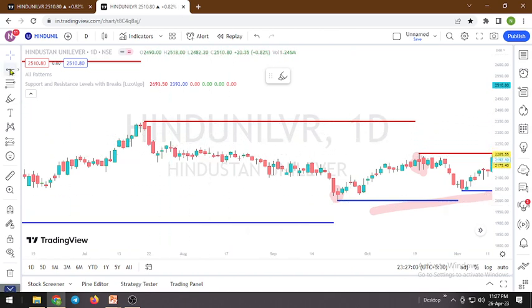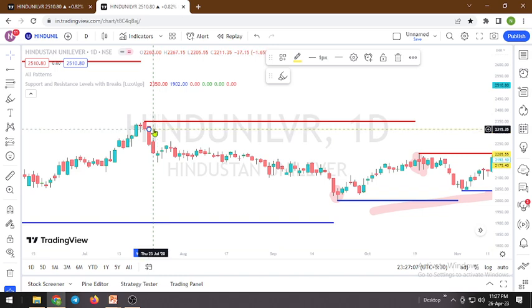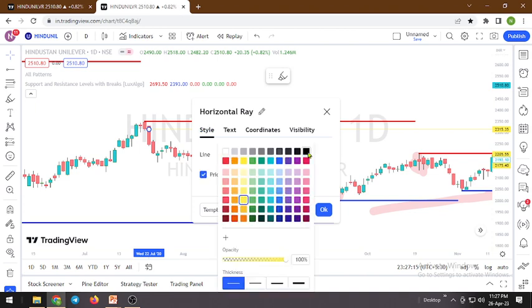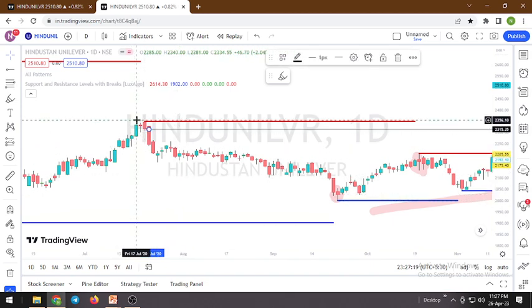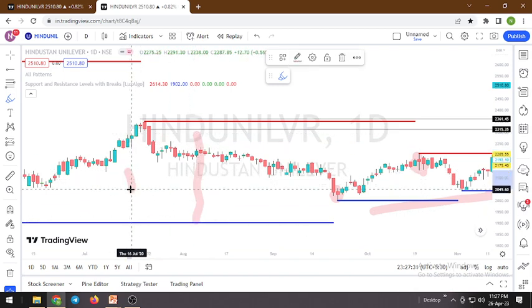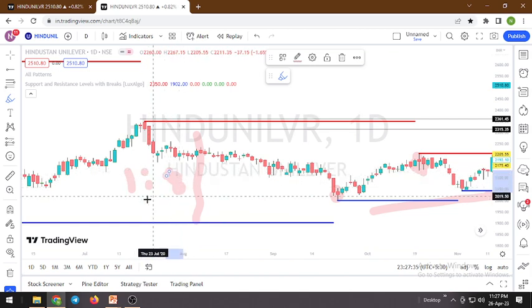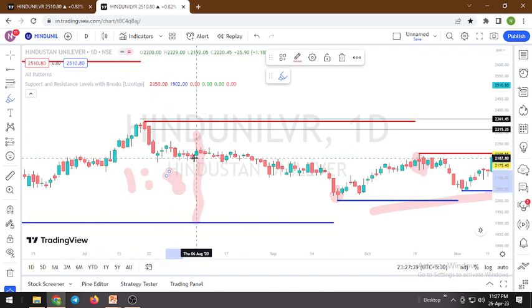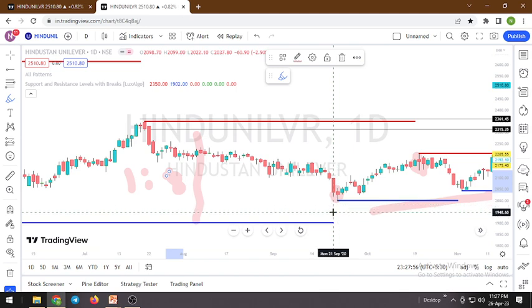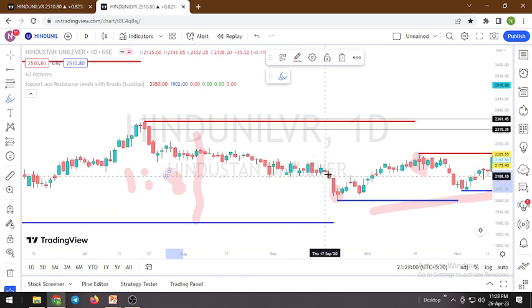See these, you may be losing once or twice, but many times, see, take entry here, put a stop loss somewhere here. See the ride, from where to where you are getting profit this much. That is almost 1:8 or 9. But what you need to do, exit 50% when 1:2 or 3 and keep the stop loss at the cost. When prices are moving even further, you need to trail your SL, and you may be exiting somewhere here, or even if you wait, you may be exiting somewhere here if you trail candle by candle.